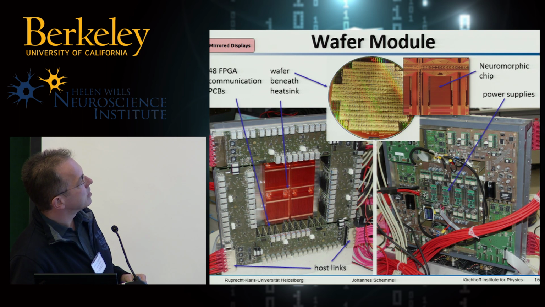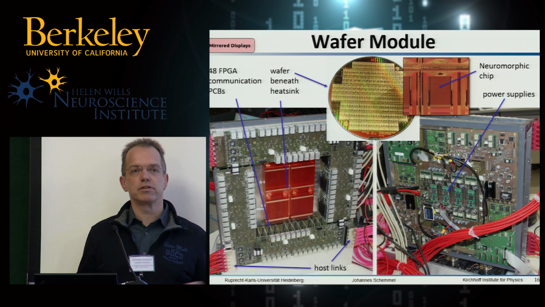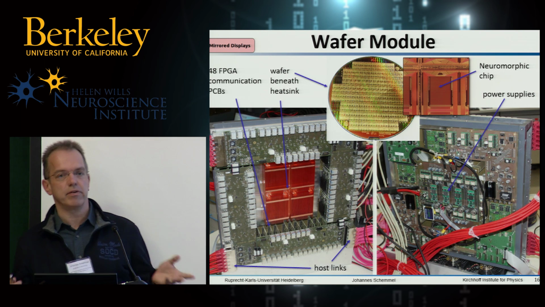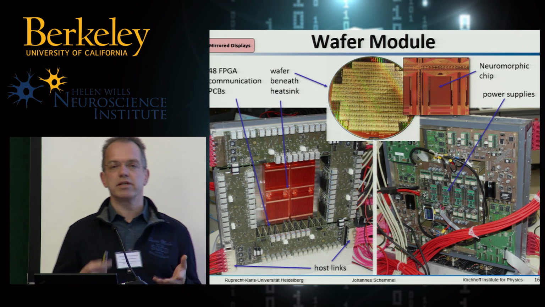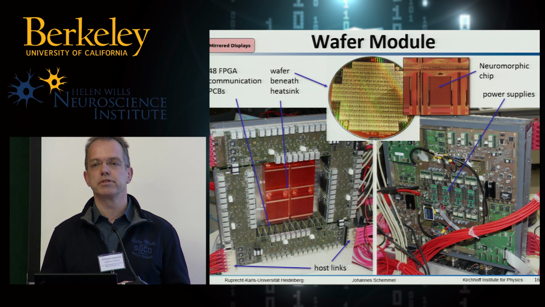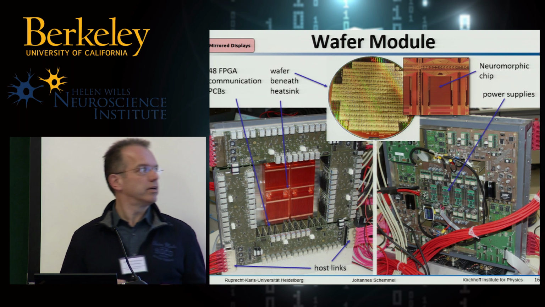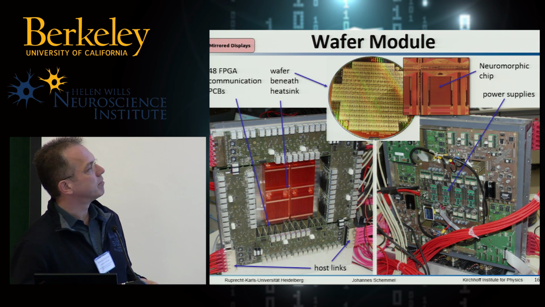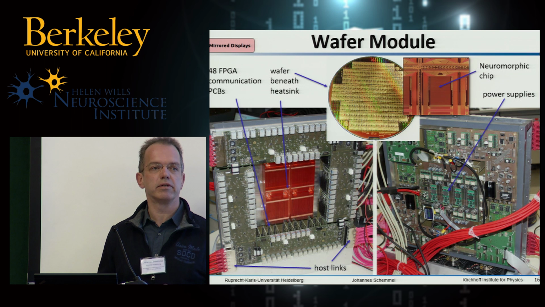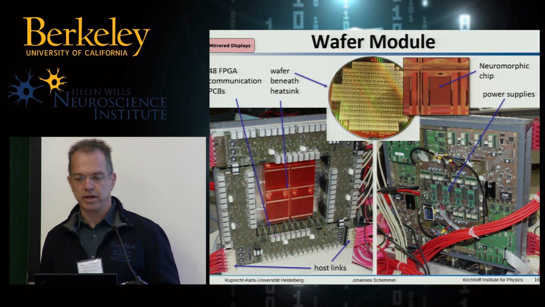We have here, you can see it, a lot of FPGA boards to handle the communication. The reason why we need so many FPGA boards here is the acceleration factor. We have 10,000 times the data than a real-time system with the same number of neurons and synapses. So we need 10,000 times the bandwidth. And this means we need 50 Kintex FPGAs from Xilinx to cope with the data rates here.